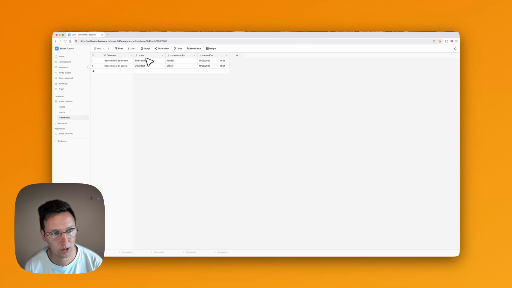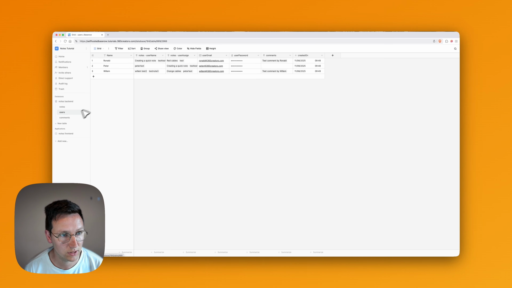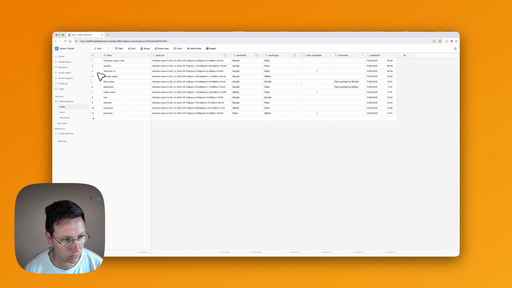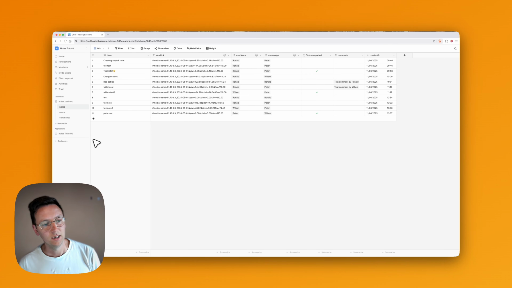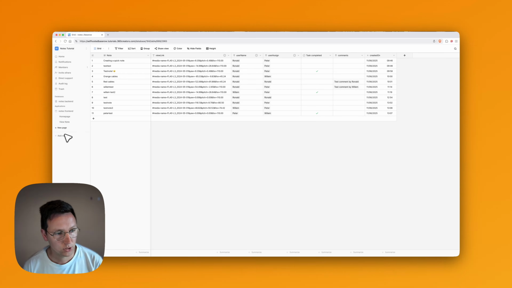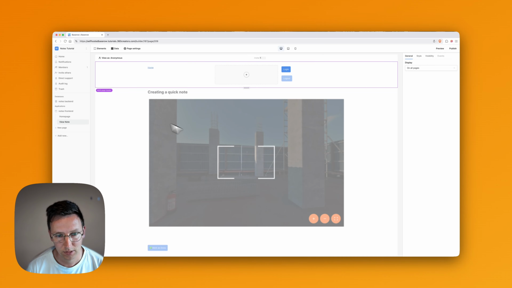We got the comment, we got it linked to a node, we got it with a user who's commenting, and we got the created timestamp. We can also see that there's a row ID. So 1 and 2, this is the row identifier of the comments. Just like there's a row identifier of the users, 1, 2, 3, and with the nodes, 1, 2, 3, go up to 11.